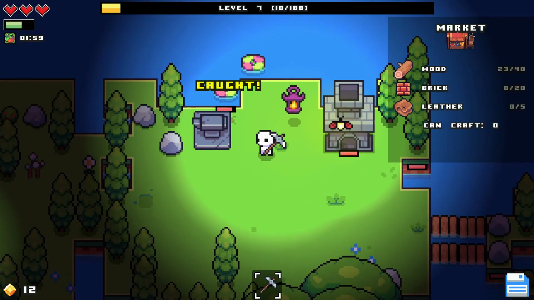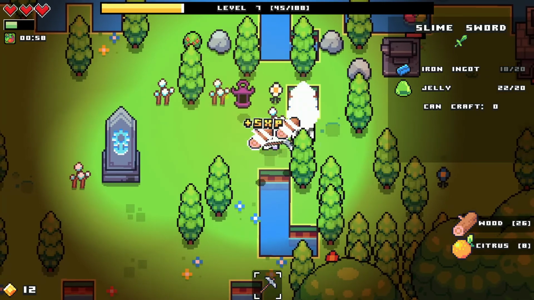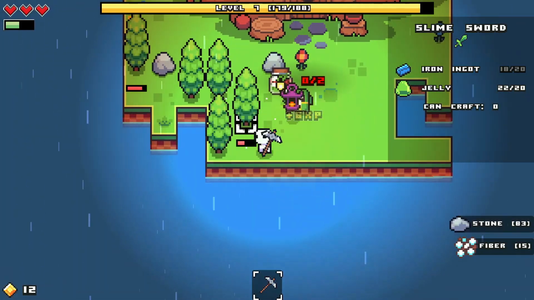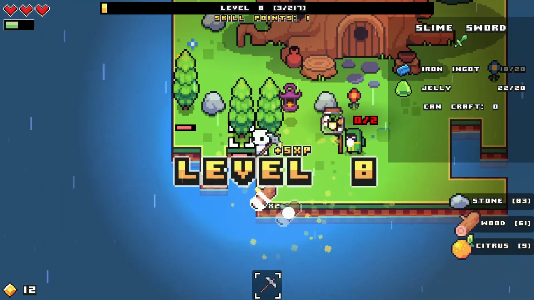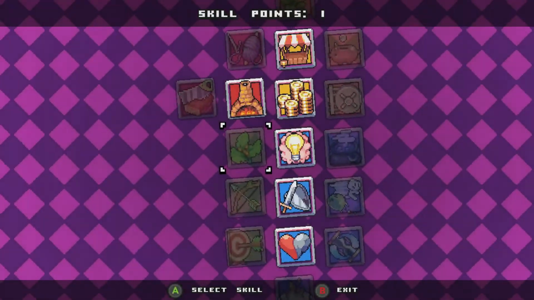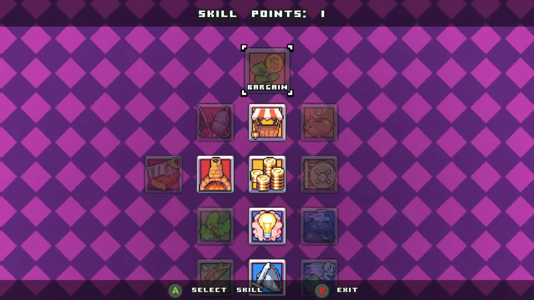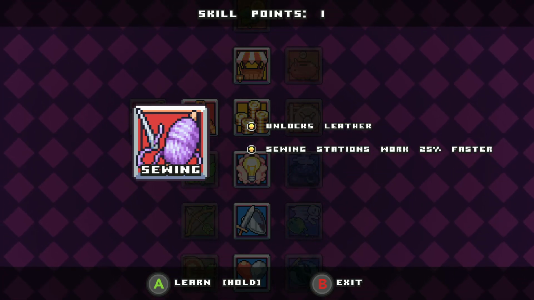That's our new recipe. That's what we're gonna get. Wood. Alright. Clearing up this area down here, because it's definitely sand. Alright, let's see. I have a skill, apparently, that I did not know about. Bargain. I'm still trying to make a market. Unlocks leather. Sewing stations work. Alright, let's do this.